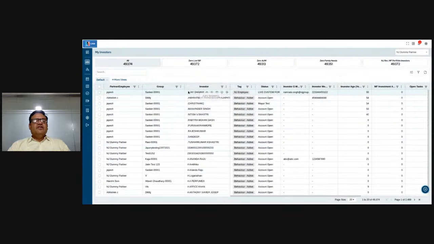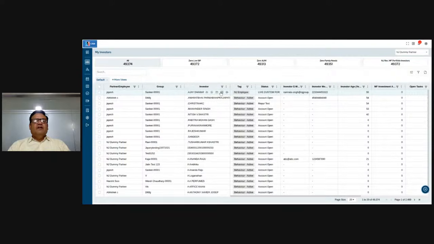You can see the first investor, Ajay Dhawan. If you want to view his entire profile and his investments and all, you can just click on view, and every detail that you have saved with this investor will be shown. If you want to send a WhatsApp message from here itself, you can do that. If you want to send an email, you can do it from here itself, just by clicking on this.